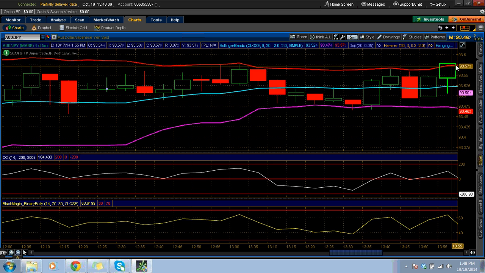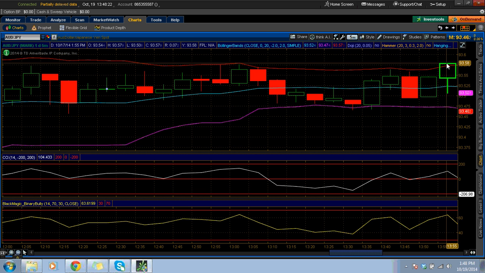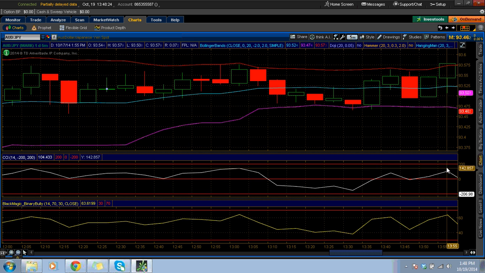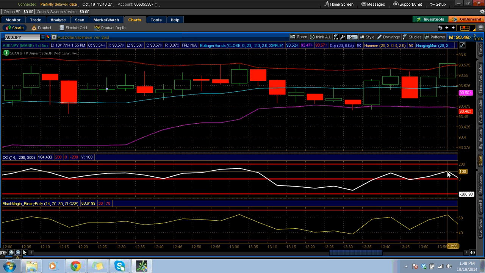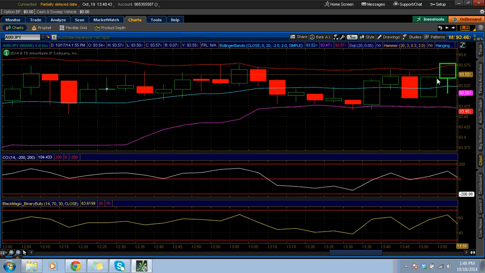If you see, though, that there isn't expansion really happening there, there's a little bit, it's going down a little bit with the lower Bollinger Band, but the upper is not, okay? So that is a strong trade. I would have taken that. Now, the CCI is only at 100. It's not at 200, okay? But the Black Magic RSI is at 64. So it's above the 60. It's not quite at 70. But again, it's a very strong trade.